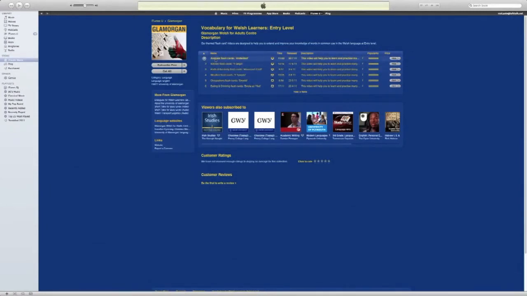As you can see, one is for animals, kitchen, parts of the body, weather flashcards, occupations, eating and drinking. Follow exactly the same procedure, either get all to download them all at the same time, or individually, one at a time, click on free. I'm not going to do that now. It takes a little bit longer than the audio podcasts, not that much longer, but we won't do it now. Now then, if you want to do what we've just been doing, you'll need to have the iTunes software on your computer. Many of you will have it already, but many of you will not have it.